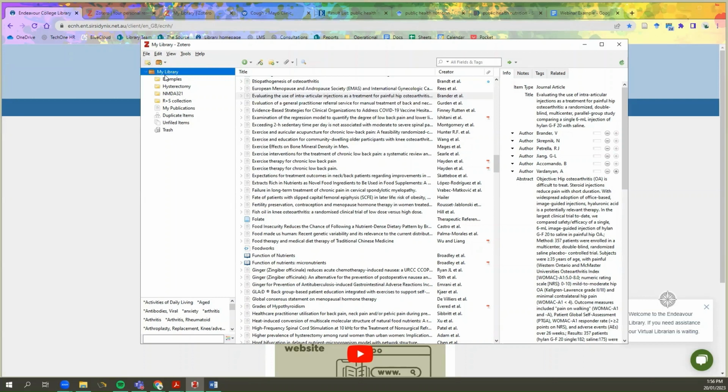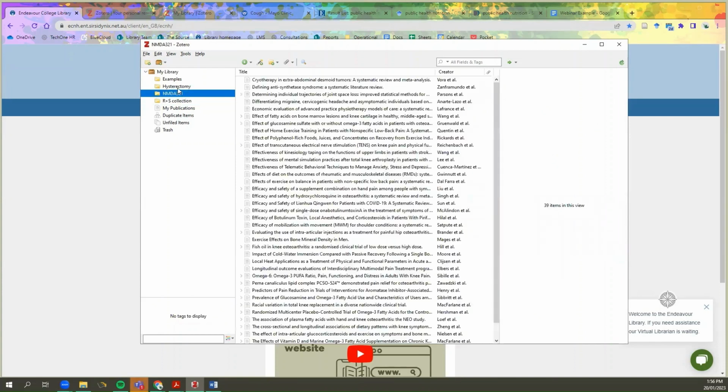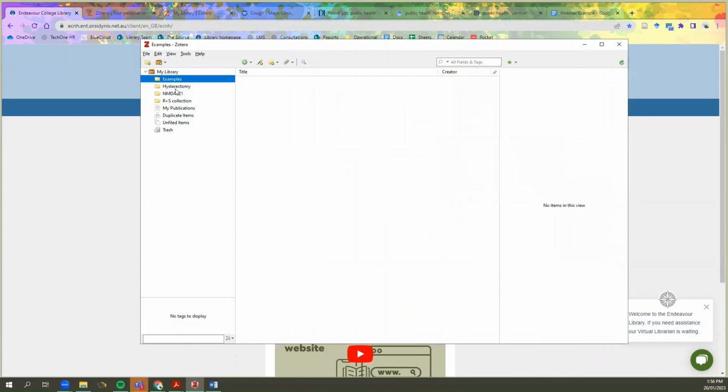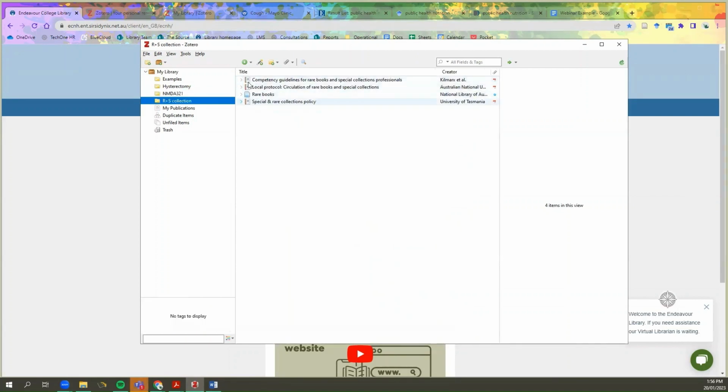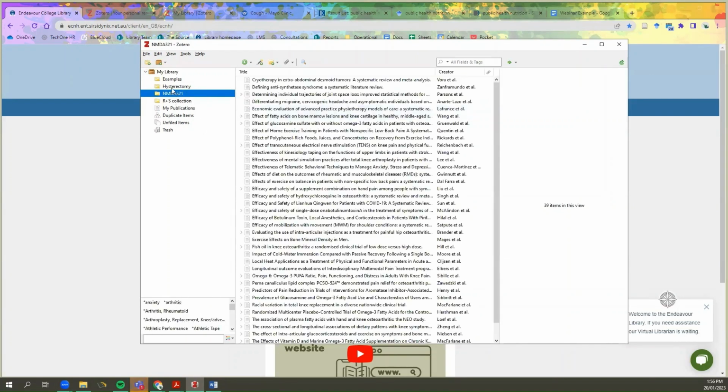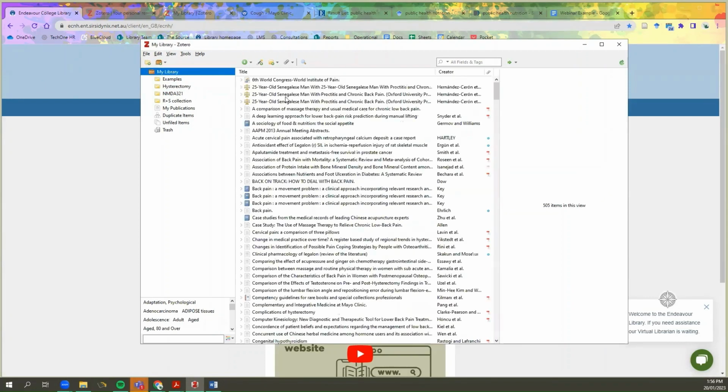I find that the folder option under my library is enough, because as you can see, you can label them whatever you like and then separate your articles within them easily. Anything that's saved in these folders, even if it is only saved into this folder, will automatically become available in the overarching My Library. So it works very similarly to a folder system on your PC hard drive as well.